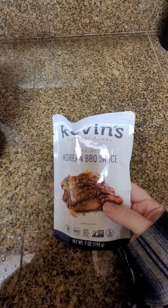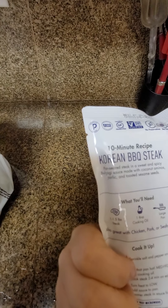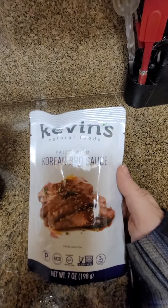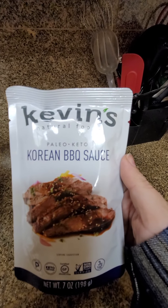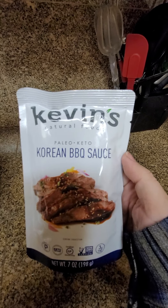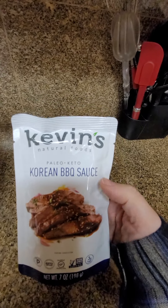That's because it has the Kevin's sauce for $3 each pack. I think you can just add a pound, but I would suggest adding at least a pound and a half of steak. You might be able to push it to two pounds, but with a pound it's a little bit too thick and too much flavor. For a pound and a half, it comes out perfectly.